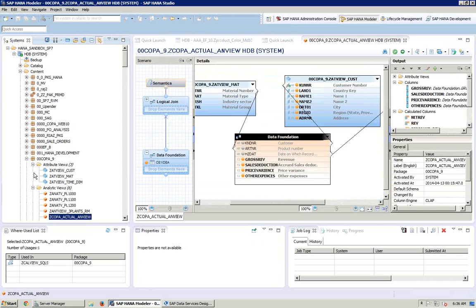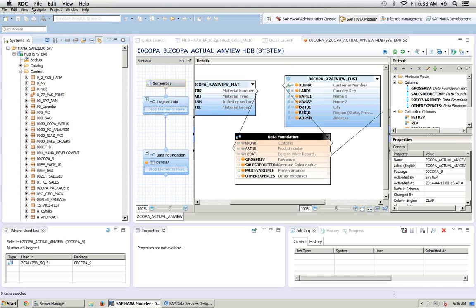So this is nothing but modeling. We'll use a tool called SAP HANA Studio in the modeler perspective. Using this tool, we'll design the information models to facilitate our reporting requirements. That comes under modeling.